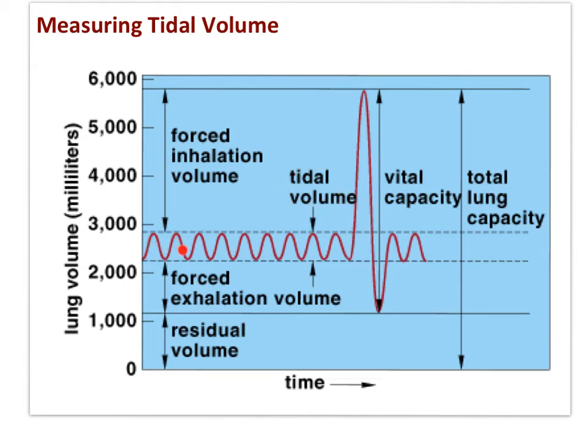At rest, through this time period, the tidal volume could be measured as approximately 500 milliliters. Then we have forced inhalation here, and that forced inhalation is approximately 3,000 milliliters. And then we have forced exhalation, and that's approximately 1,500 milliliters. Notice that the lung is never completely empty of air. This is called the residual volume, and it's approximately 1,000 milliliters.